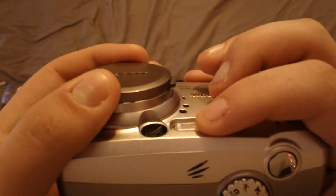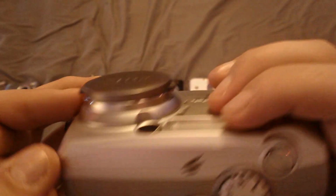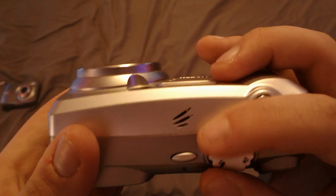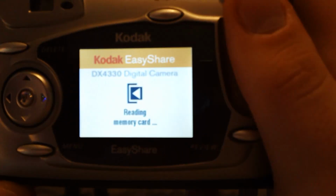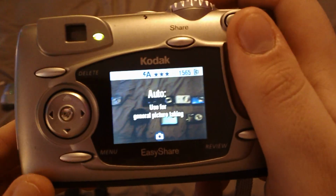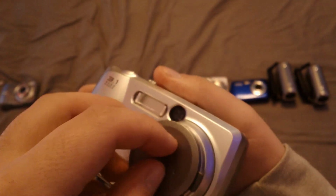Sometimes you have to just twist the lens cap a little bit and face the camera down a little bit. Usually the lens cap would pop right off, but it doesn't always work. Come on, now it's not turning on. There we go. So yeah, this one works. It's got its quirks, but it's workable. And I actually got this from one of my high school teachers, so thank you very much for that.